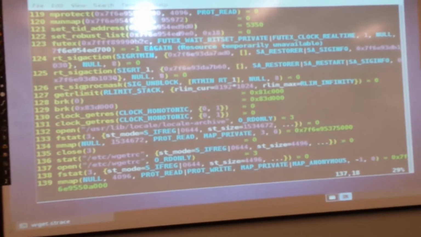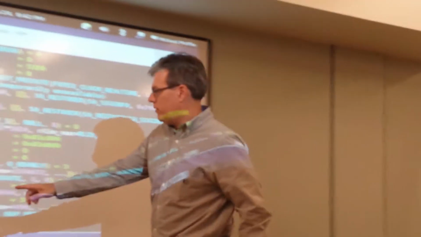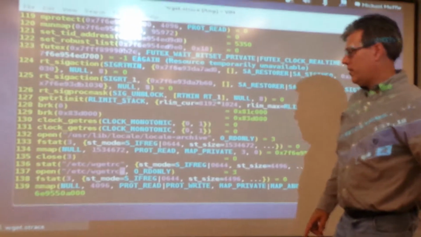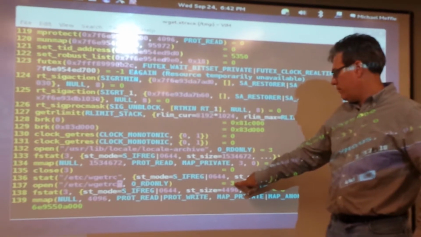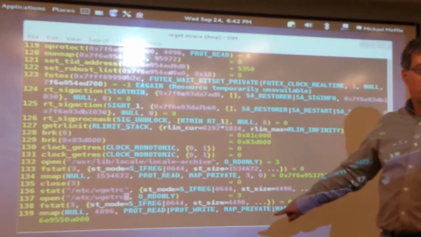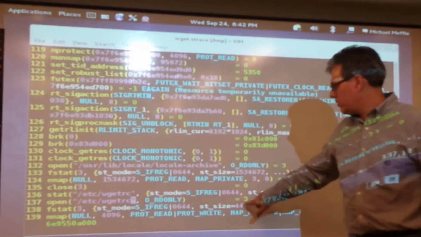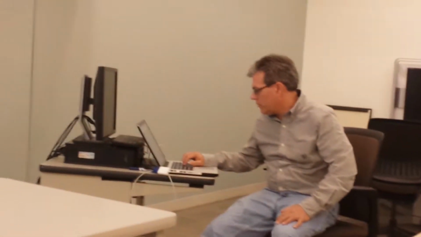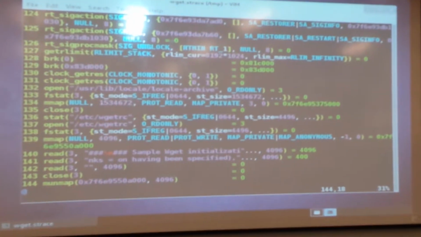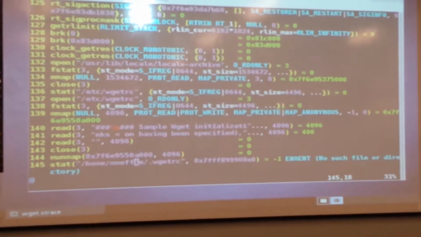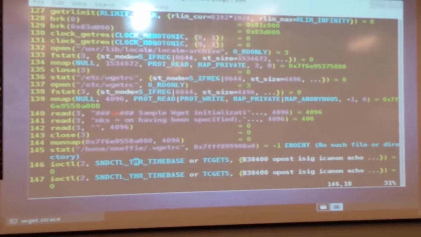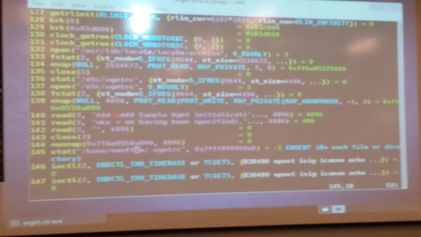It shows that I open this file wgetrc. Apparently I have that file. And this is the file descriptor it opened. So anytime you see reads and recvs against 3, we know that that's the file. It opened it as read only though, so it's only reading from that file. Oh, so this is the read commands. This is what is in that file, that big file. And now we're looking for one in my home directory.